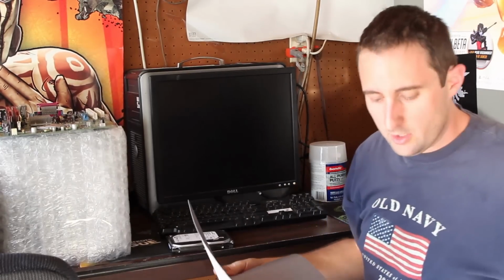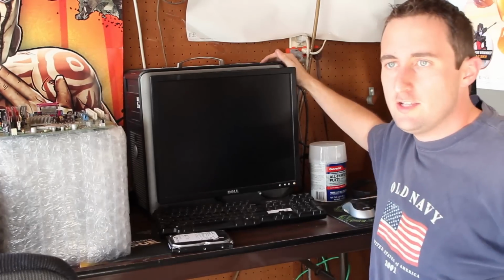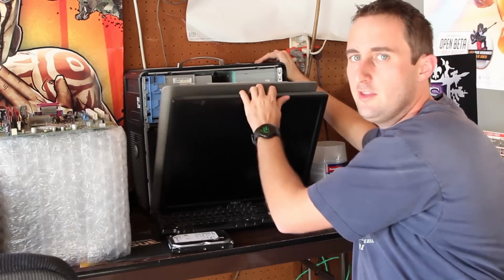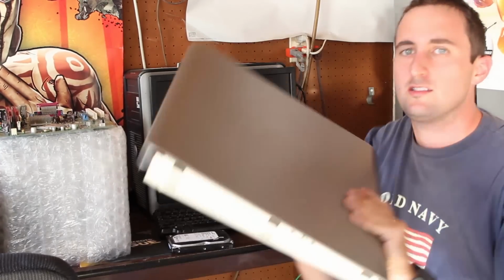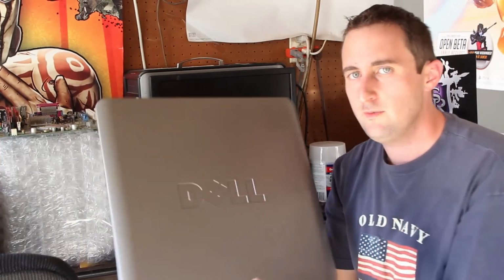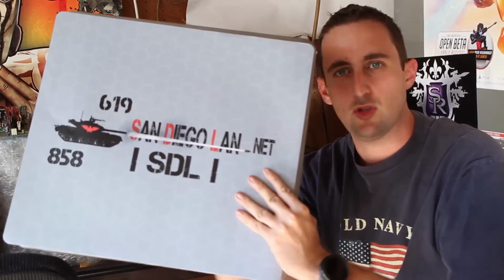On top of that, we're going to be taking the monitors off the side panels, because right now, as you can imagine, being on the panel that comes off, they fall off pretty easily. So what we're going to be doing is taking the side panel, taking the monitor off, using Bondo to seal in the Dell logo that you see here so it's smooth. And then we're going to use these really nice vinyl stickers so that the side of the panel is the SDL logo. So stay tuned and let's see how it goes.